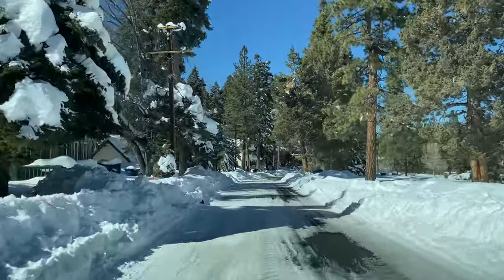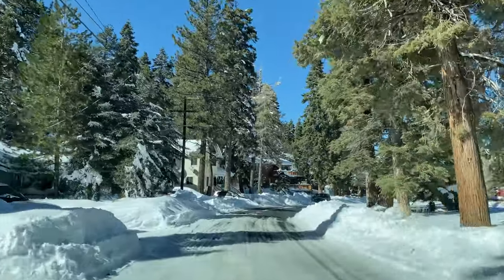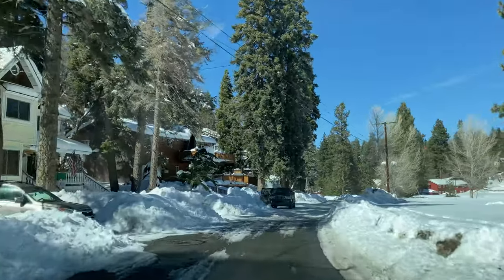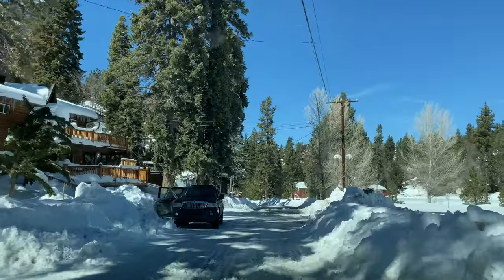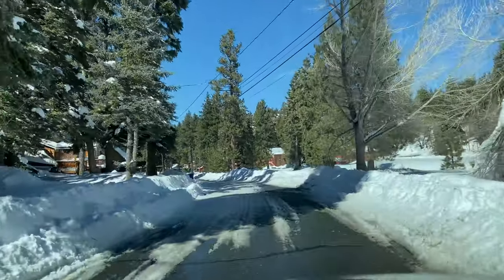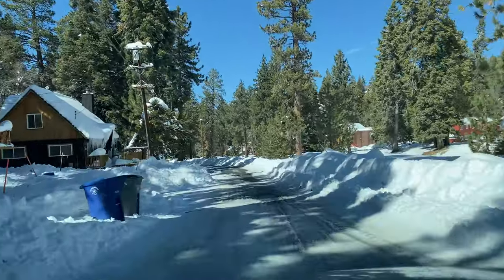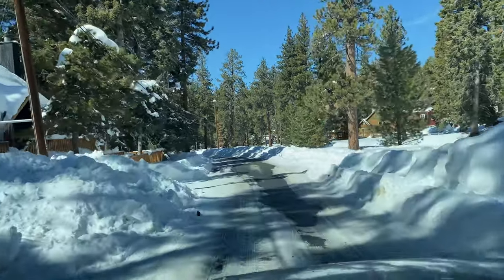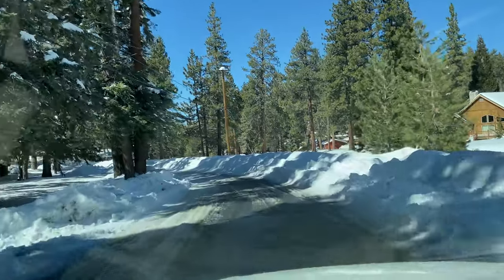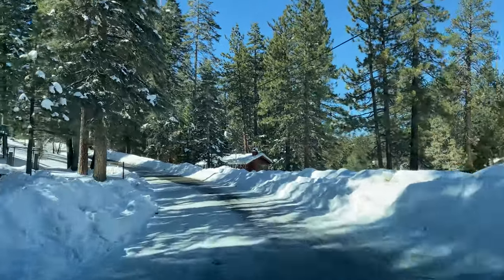So as you can see, some of these side roads, not our main roads, are still a little bit rough, but nothing we can't handle, which is why even if they aren't requiring tire chains coming up and down the mountain, please have them with you, because chances of you guys staying in an area like this are high. So you want to make sure that when you get to town, you don't get stuck. That would be horrible, and waste a AAA call. You don't want to do that.